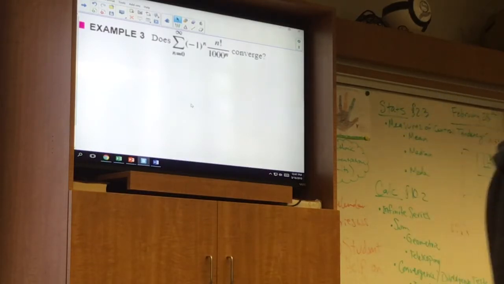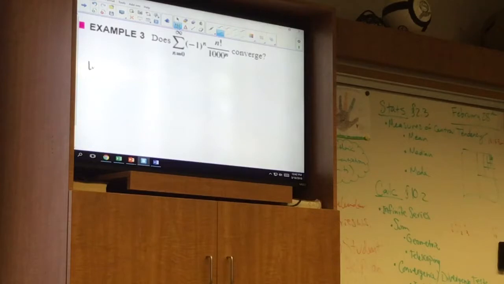But it's alternating. But I'm telling you. So let's go ahead and use the ratio test. I'm going to take the limit as n approaches infinity of the absolute value of. I'm going to put this negative 1 to the n up there, right? So it's going to be negative 1 to the n plus 1 times n plus 1 factorial. So I'm going to say n plus 1 times n factorial. Divided by 1,000 to the n plus 1, which is also known as 1,000 times 1,000 to the n.